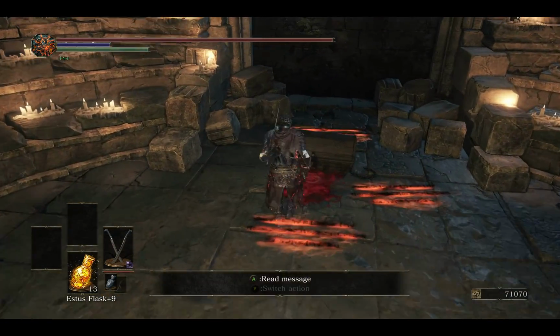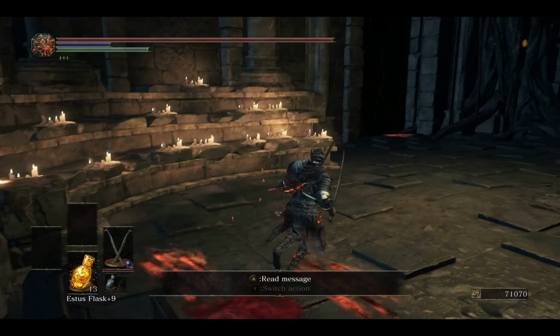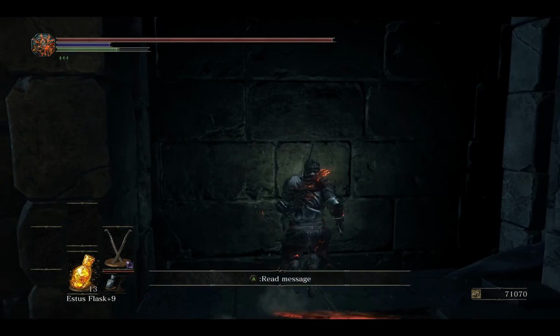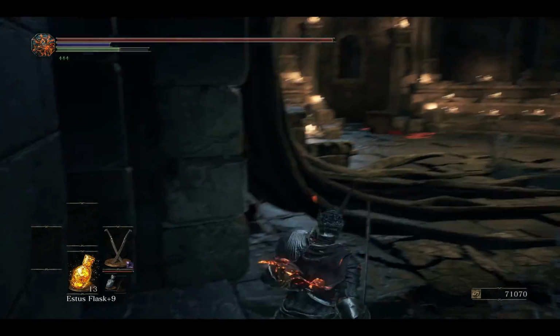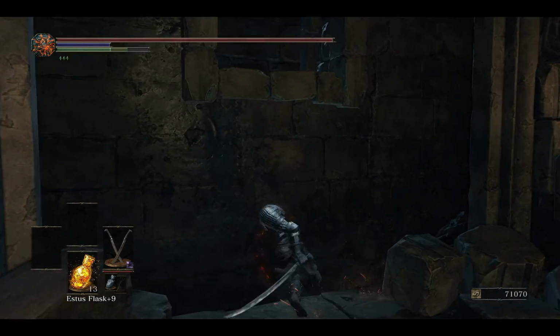You are not a mimic. I am not sure how this guy's got a bloodstain here. Titanite scale, not bad. That means we can upgrade the, what's it called again? Is it this wall? I can't remember which wall it is. Which wall was it that had the secret in it? Is it this one? Yes, there it is.